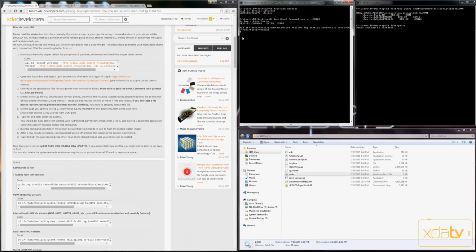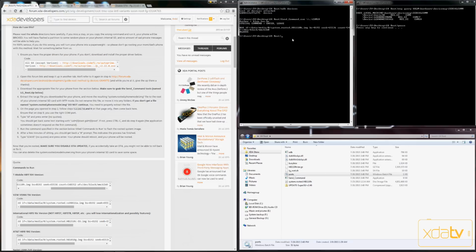Now that we actually see the hashtag, or the actual prompt, come back to us, that pretty much means that the actual process is done. The only thing that we have to do at this point is leave. And that basically is type in the command leave. As soon as you type in the command leave, the system will reboot and we'll go back into normal boot mode.